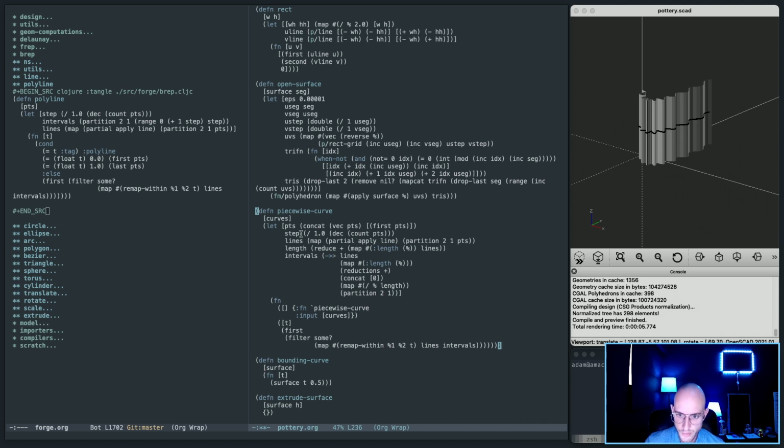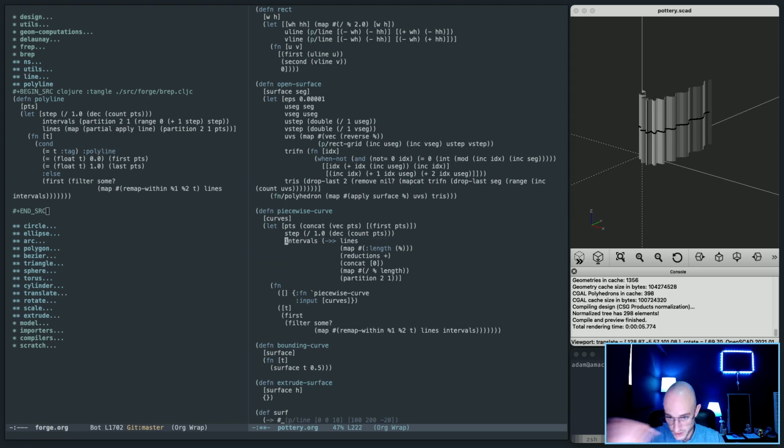The step will be... okay, so if there's a polyline, 1, 2, 3, 4, the intervals to remap over are going to be... the step size is going to be, count the number of points, 1, 2, 3, 4, so it's a third. Lines and length, I'm just going to get rid of those because I don't need them in this case. So I'm clearing my brain a little bit. Points doesn't make sense.